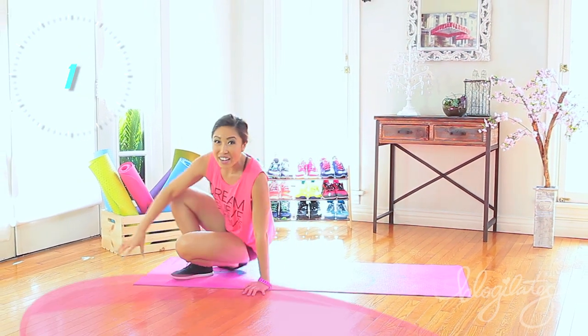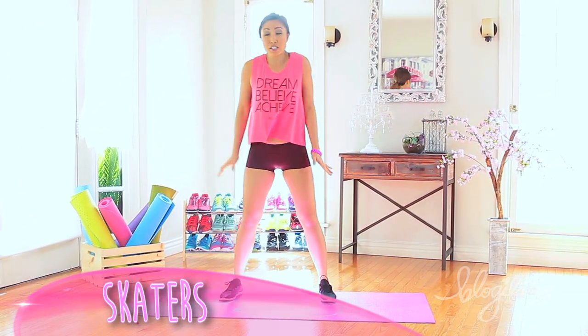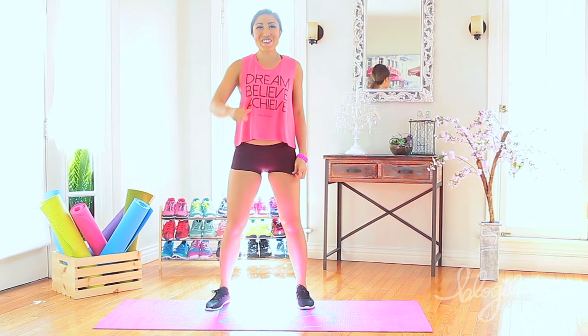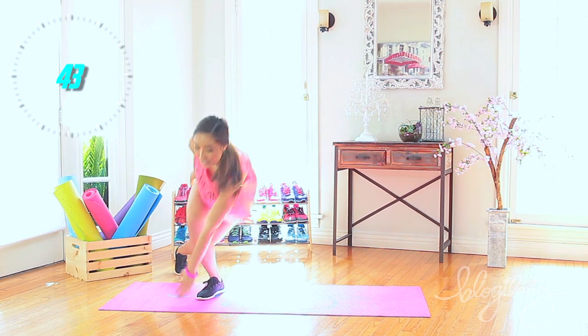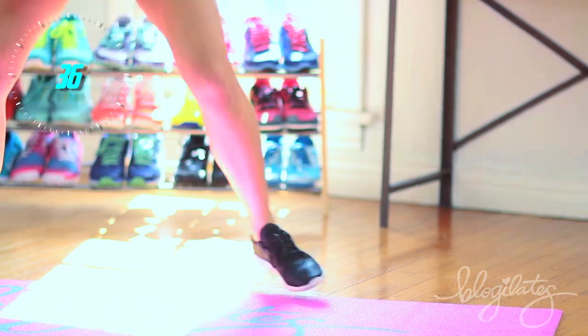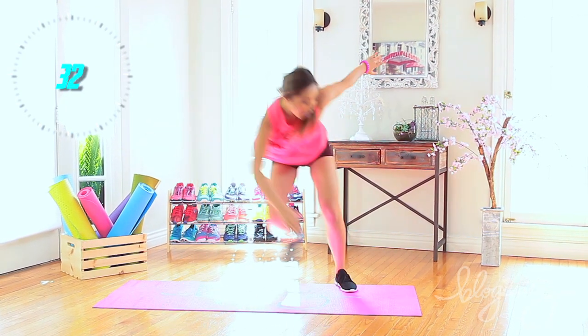Very, very good. Okay, now we're going to skaters. Back into that cardio, okay? So legs super wide. What's gonna happen is, you know, reach down, okay? Here we go. In 5, 4, 3, 2, hit it. Skaters, side to side to side. Just like this. Touch the floor if you can. Nice, side, perfect. You got it. Push, push.